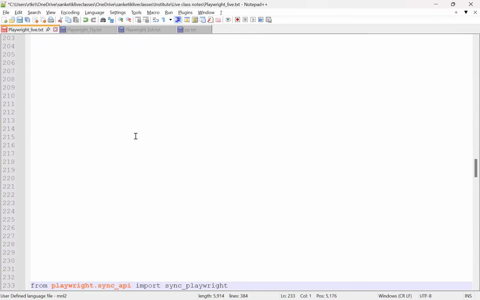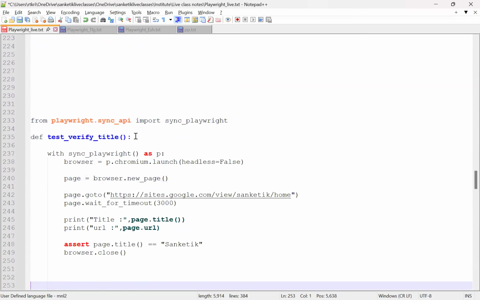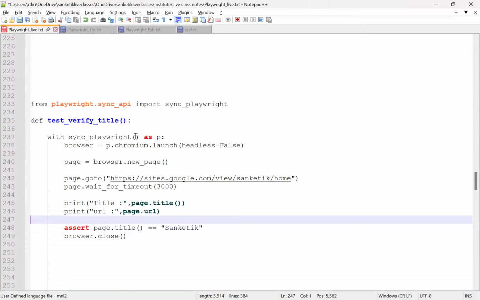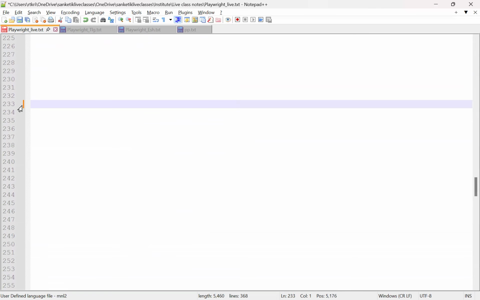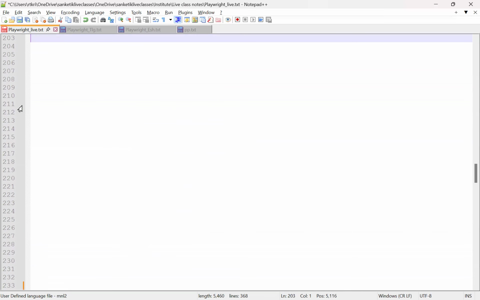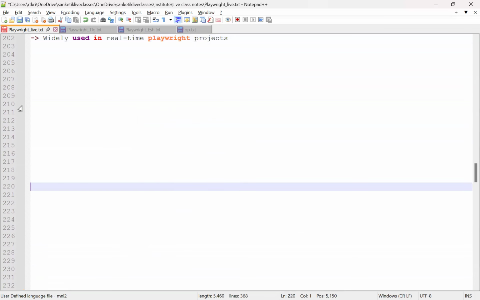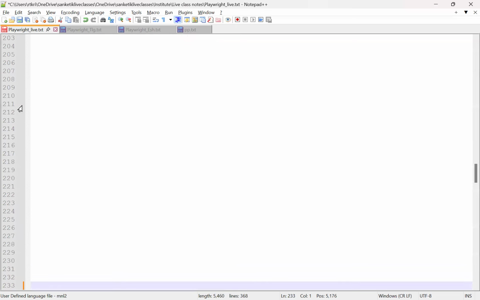Here we have this code, we can remove it.